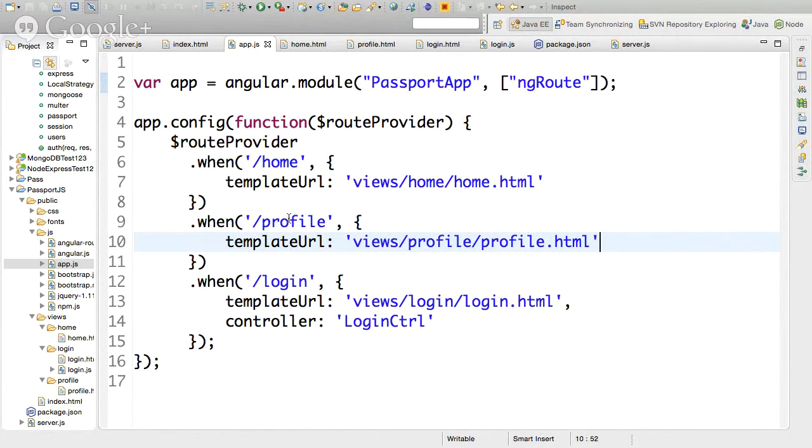And what do I want to do? I want to go back to the server and check to see if you're logged in. Hey, is this user logged in? And the server can say yes or no. And depending on whether you're logged in, I'll let you through to the profile page or not. I'll force you to go back to the login page. And that navigation logic would live here in the client.